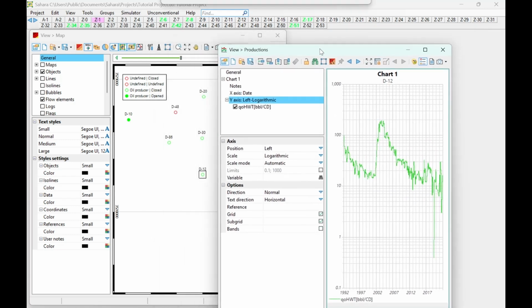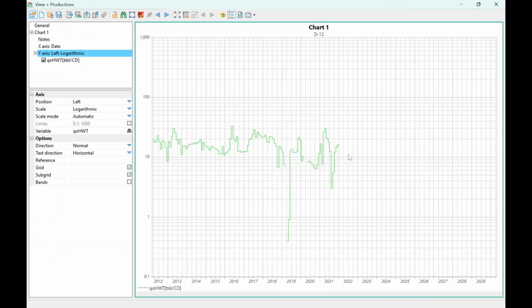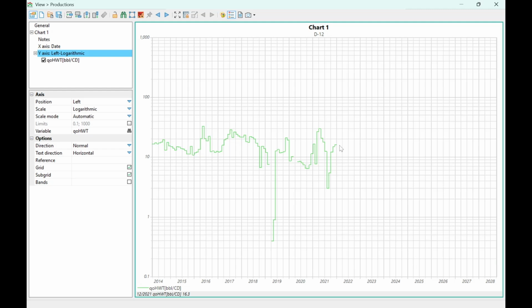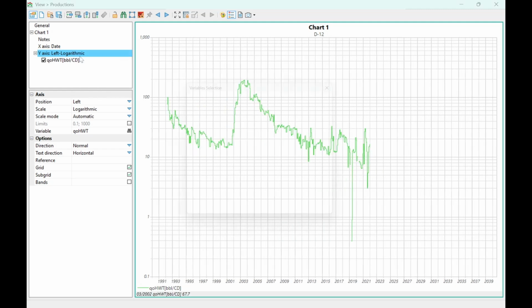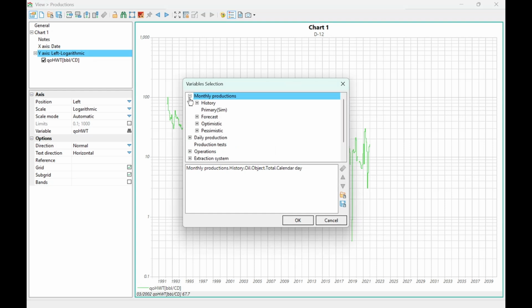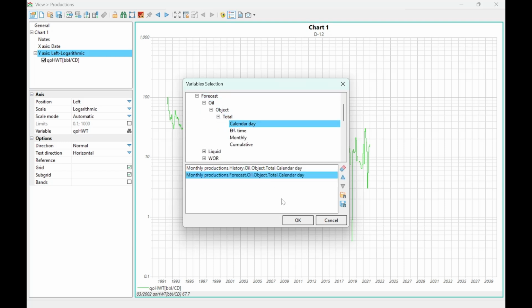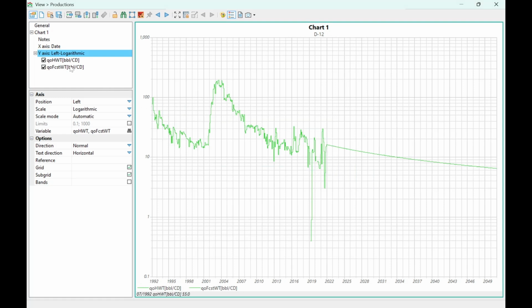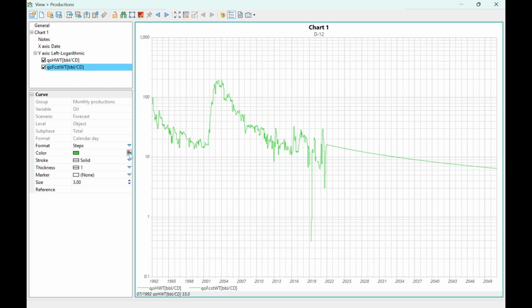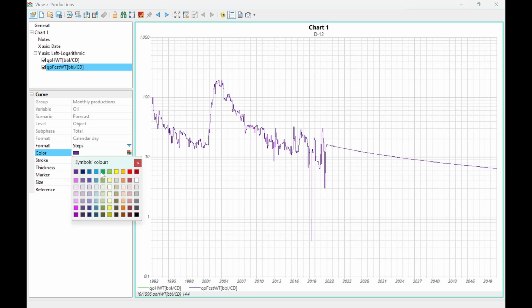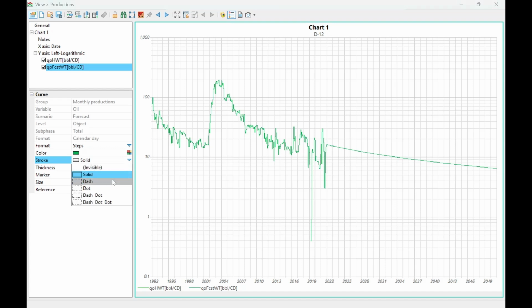So now we have the production history of the well, that, as you can see, will finish on December 2021. But after that, we can select monthly production and use our scenarios that we defined as the three forecasts that we have. So for forecast, we are going to have the base option here, oil, object, calendar day, and here we can see our forecast. Now, as I said, the previous production, if I change this color here, all the curve is going to be modified because I saved all the previous information. I'm going to save this as dark green, and I'm going to use a dash line to represent that it's a forecast.